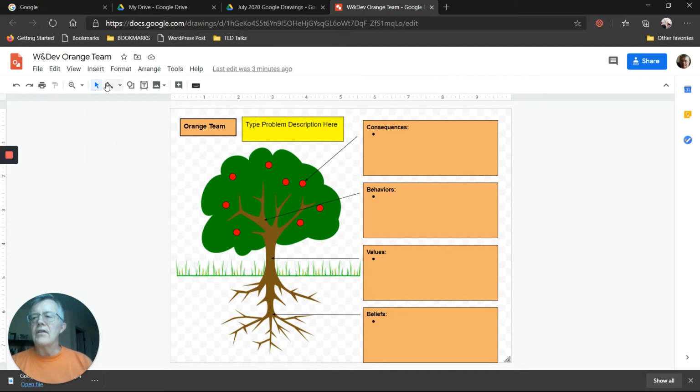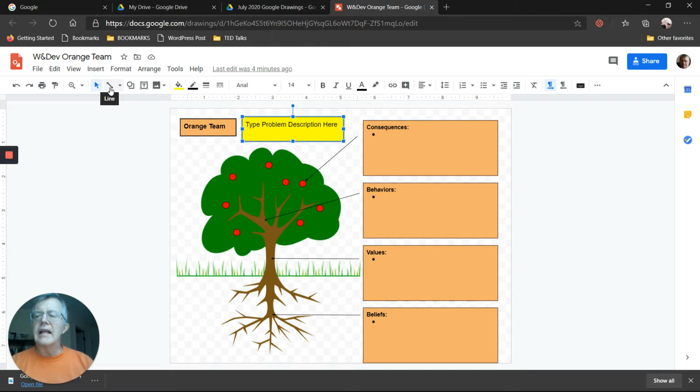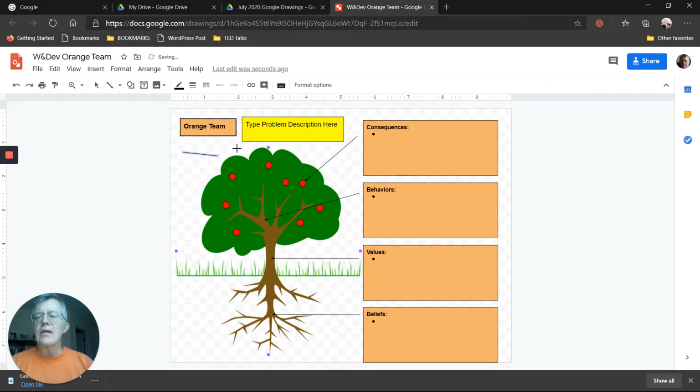There is the select icon, which is just like you would expect with a mouse. If you have that, you click on whatever it is you want, and it opens that box and highlights it. You have the ability to draw a line with Google Drawings, something you could do with Jamboards as well, but it's a little bit easier here in Google Drawings, I think.